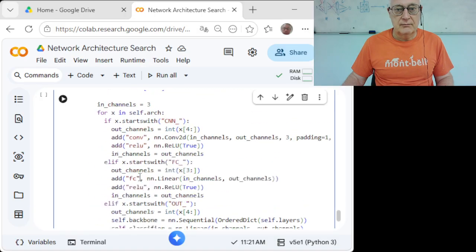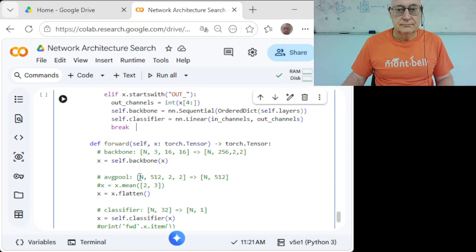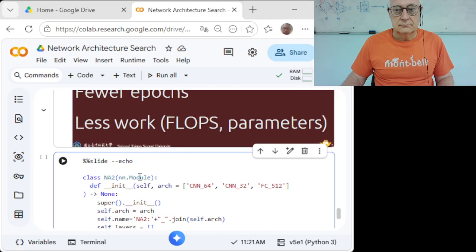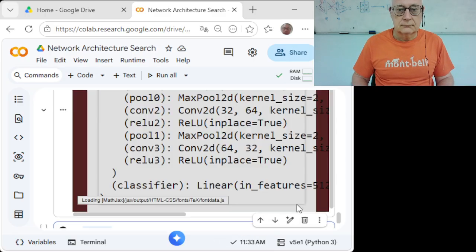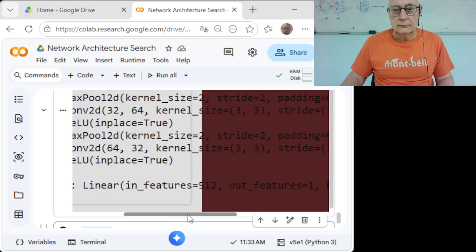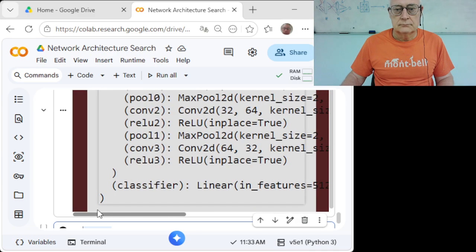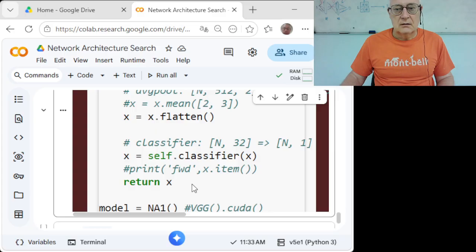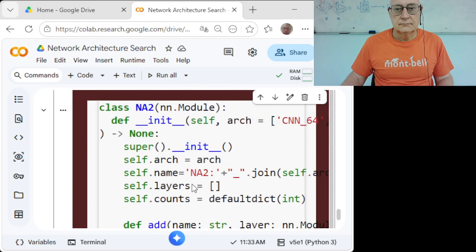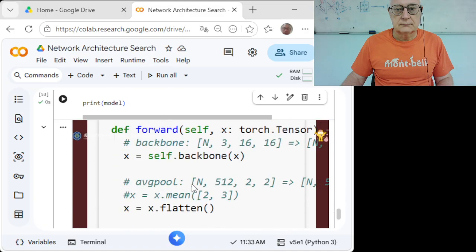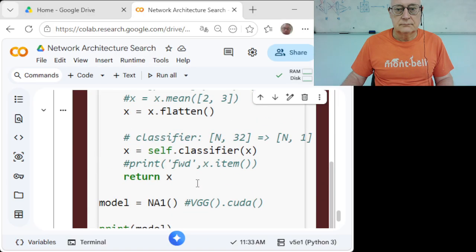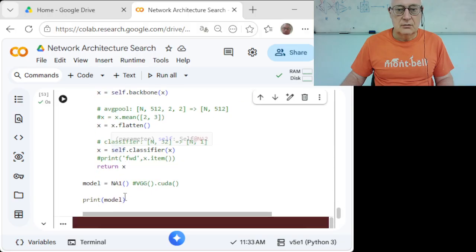Okay, then I have them. Okay, and yep, that should be Ni2 now.